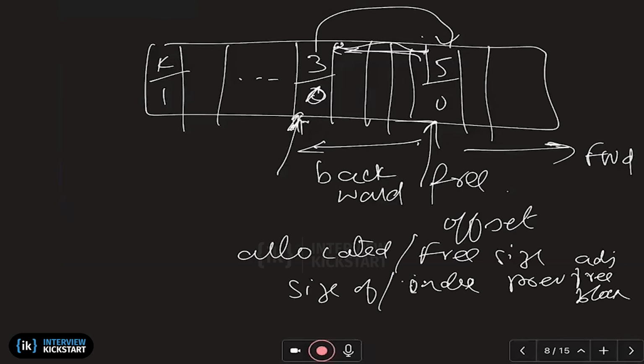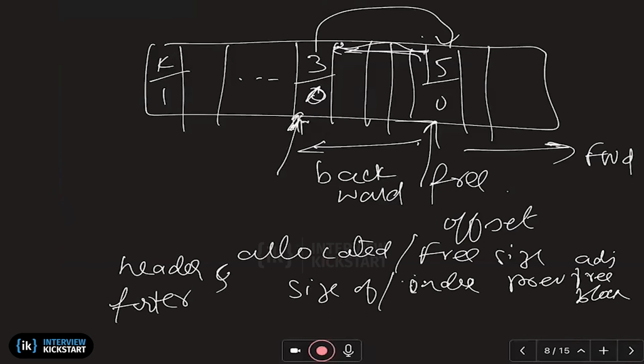Yes, you're right, you need to go forward, and bidirectional traversal is possible. In the implicit free list terminology, the backward one is called the footer, and the forward one is called the header. That's the terminology typically used.